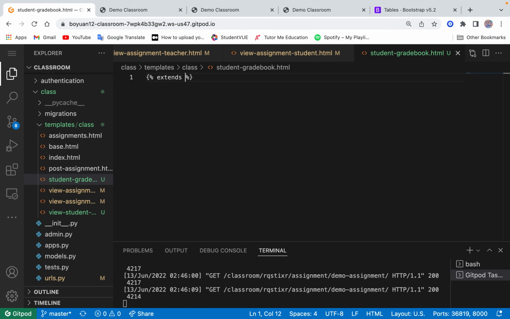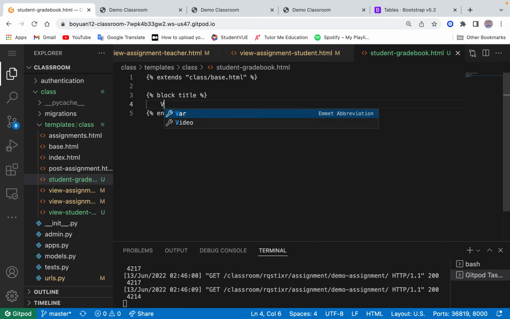And first of all, let's say extends class. All right, so in here we'll say student gradebook. Say block name and endblock.